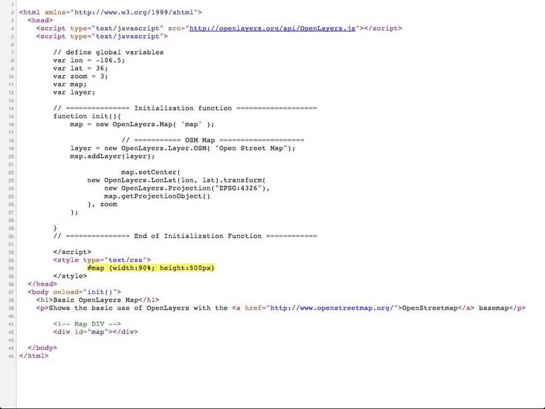Remembering the basic HTML work that we did a number of weeks ago. So then our body contains the structure of the rest of the page, where in this case it includes a basic header, a basic descriptive paragraph, and our map div, and nothing else.